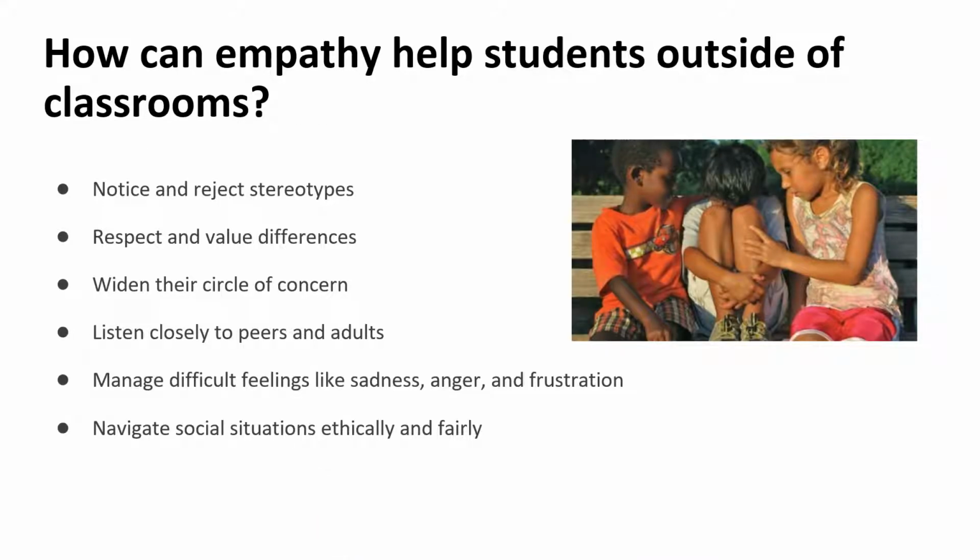One of the ways that empathy can help students outside of classroom is to allow them to notice and reject stereotypes. It also teaches them to respect and value differences, widen their circle of concern, and manage difficult feelings like sadness, anger, or frustration. Empathy also builds their emotional intelligence as children learn to navigate social situations ethically and fairly from a young age.